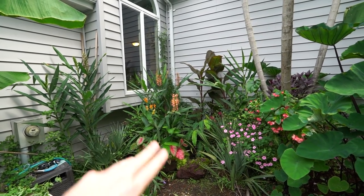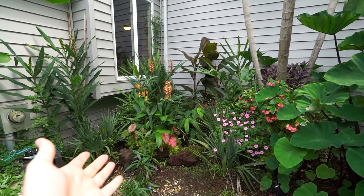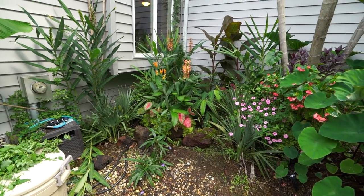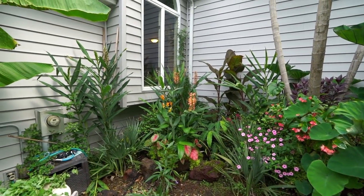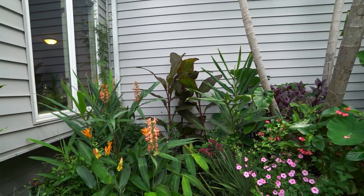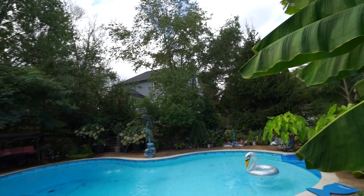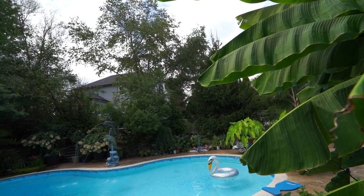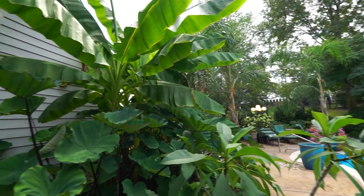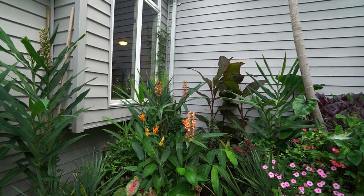and the passion vine growing up the side of the window, and you can see the little wispy leaves when looking through, and then the tips of the heliconias. There was a nice hint of purple from the Rhoeo, but some storms knocked that down and I never staked it back up, and I don't know if I'm going to, honestly, because the sun over here is not as good as it was initially. As the season progresses, the sun gets lower in the sky and all the trees over here make it so that there's not anywhere near as much light back here as there is between January and mid-July, somewhere in there. Things start to get more shaded.